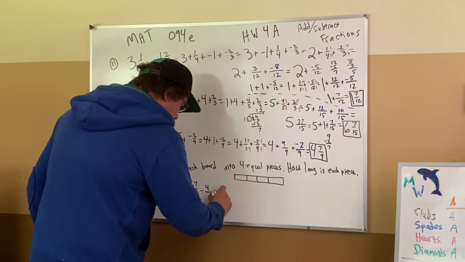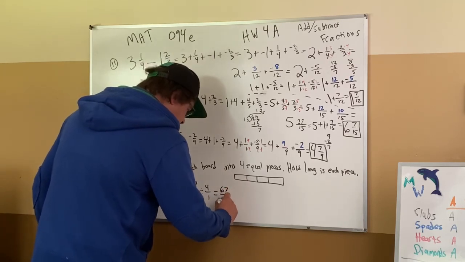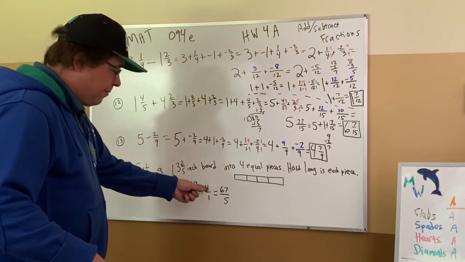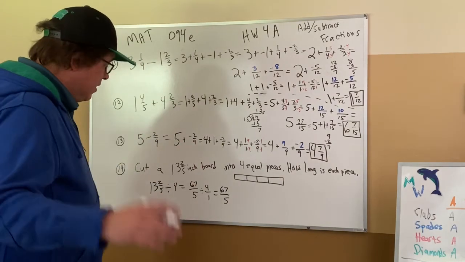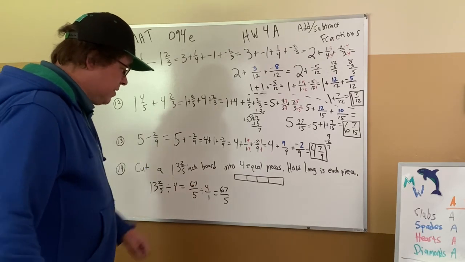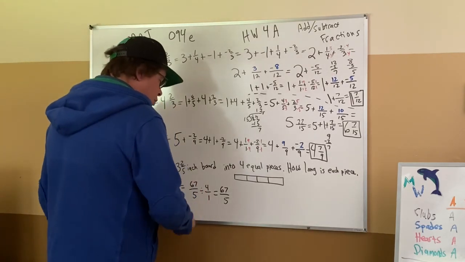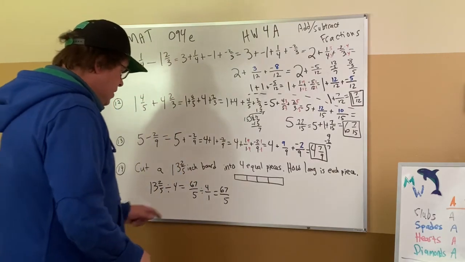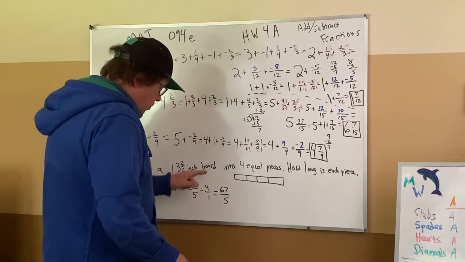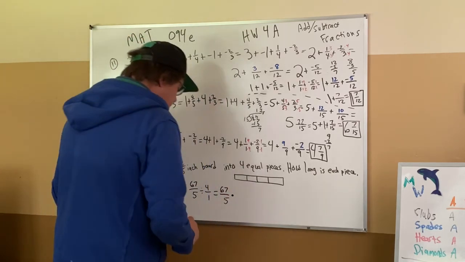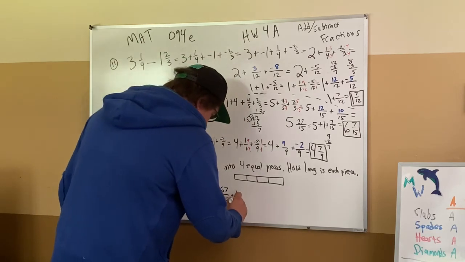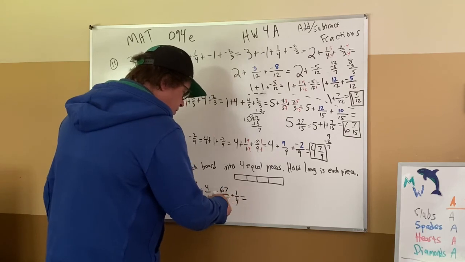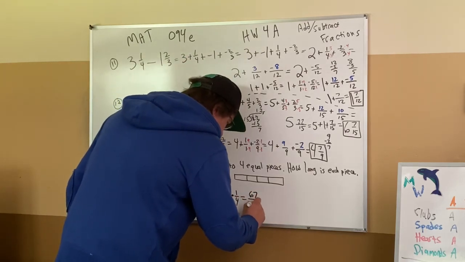67 over 5 represents how much wood we have when we get this thing started. In order to do manipulations and get the work done, instead of trying to divide 67 by 4, which creates a decimal, and then have a 5 in the bottom, we're going to go ahead and multiply by the reciprocal. Instead of letting the 4 make 67 weak by division, we're going to let the 4 make the bottom strong, multiplication. Instead of letting the 5 stay there with the 1, we'll put the 1 up top, so it's 2 switches. It's change to multiply and 1/4. 67 and 5 don't reduce. 67 and 4 don't reduce. 1 doesn't reduce with anything, so we have to go with 67 over 20.